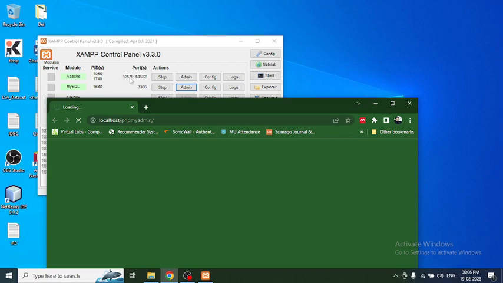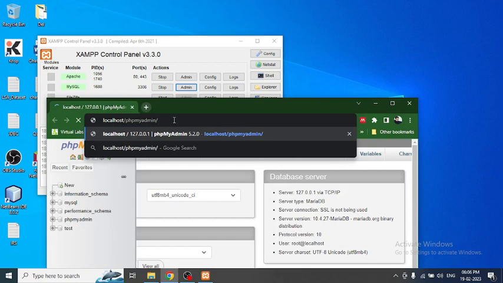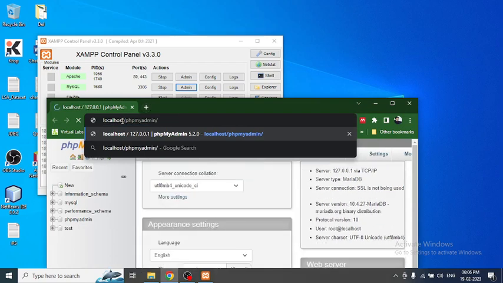If you have changed the Apache port number to 808 or 8080 or whatever it may be, then you have to write colon and then 808 or 8080, whatever you have changed, and then press Enter so that you will get this. If you have kept the default, then no need to change anything. As of now, I'm getting it because I have not changed the port number.